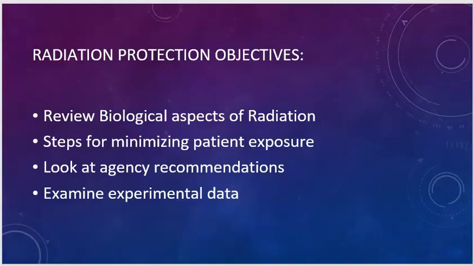Okay, so our objectives today. We're going to look over some biological aspects of radiation very briefly. We're going to look at some steps for minimizing patient exposure, and then we're going to look at some agency recommendations, especially some information that's come out of late. And then last but not least, we're going to take a look at some experimental data that my students and I have come up with in the classroom. So let's do this thing.